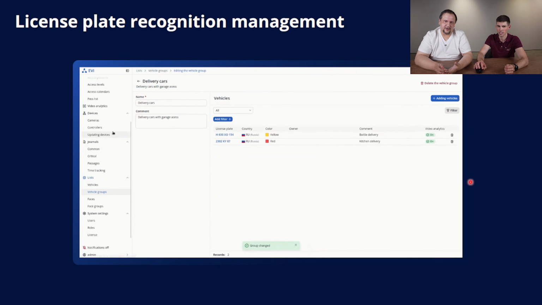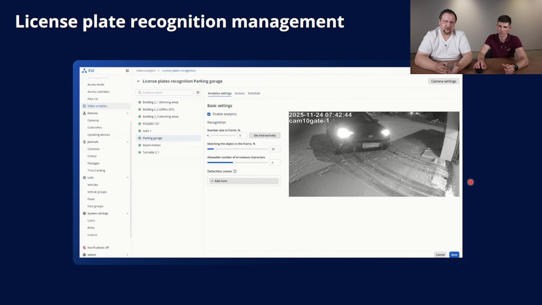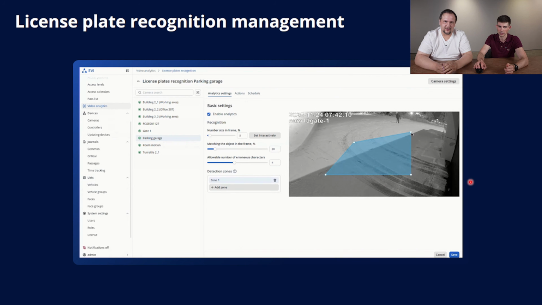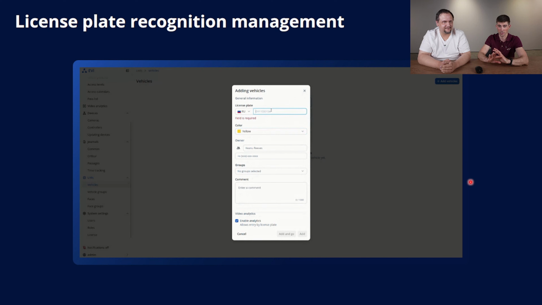It is also a matter of training our AI models to support more number plate types of countries. Right now we support a dozen countries at the moment, but we will be adding more in the future. Yeah, this has historically been this way.